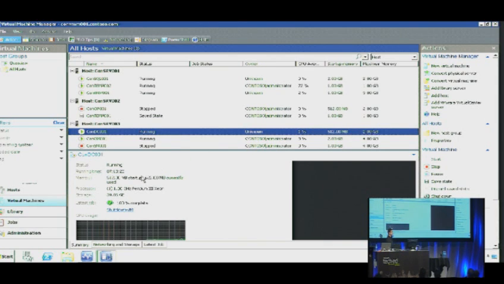But what we do is we look down here and we see 512 meg at startup, but we're currently using 622 megs of RAM. So dynamic memory has allowed this thing to expand up to 622 megs of RAM, but that's all it's needed. It'll never go past 2 gig, and I can see that in there. What we're trying to get, and I've been talking with the SP1 guys, is to get this value placed up here so it'll be easier to see. But right now, they're showing it right down here.